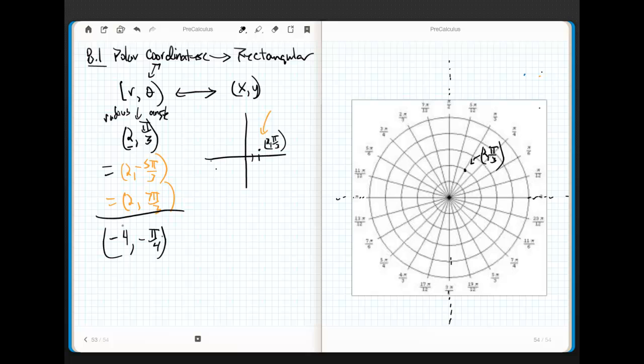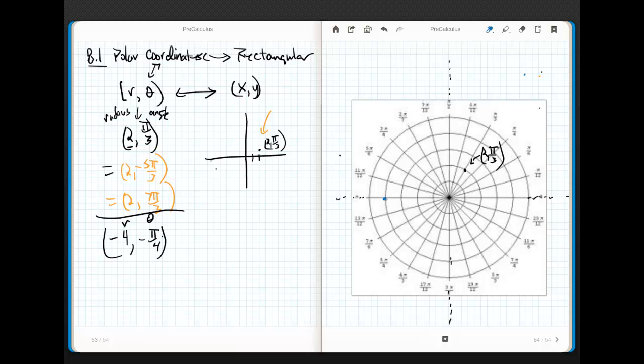Okay, so it's always helpful to go r and theta. So it tells us what to do first. So -4, I start on the polar axis, which is the x-axis. Now, if it's a -4, that means I go 1, 2, 3, 4. So I'm going to start here. Let's change my colors. So where are we? 1, 2, 3, 4, and I'm going to put a point. And then I'm going to go negative pi fourths.